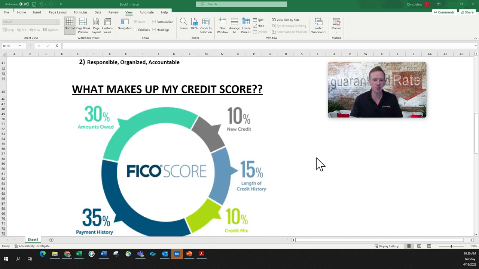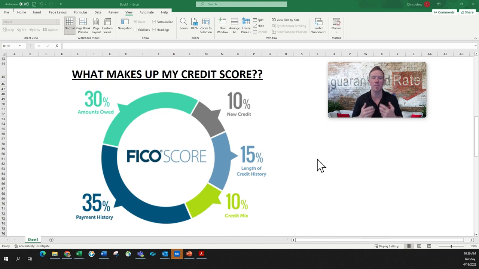So let's just look at this little chart here and see what makes up our credit scores. Okay, so we're going to start here and we'll kind of go clockwise. So getting new credit, this is only worth 10% of your score. Okay, so a lot of times people are like, I don't want you to pull my credit because my score will drop. Well, that is a very small piece of your score. That's only 10% of your score. It's really nothing to worry about. If you have really strong credit and strong habits, you're not going to run into a problem with that.